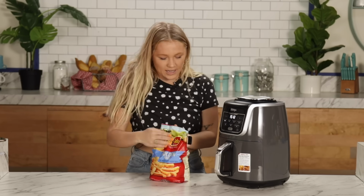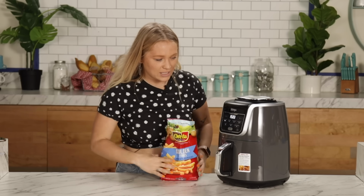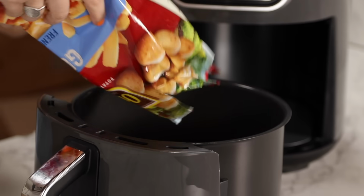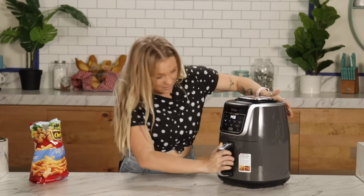I wonder, I guess I should open this now. We're gonna pull the basket out and put these fries in there. Okay. Ooh, it's definitely hot. So about half the bag. Starts right up again. So we'll check back in 5 minutes and give it a little fry shake.